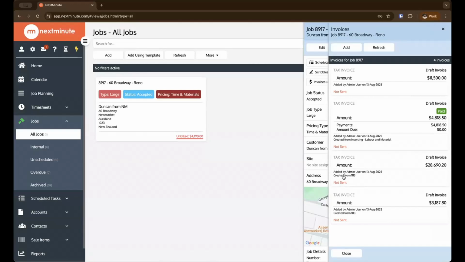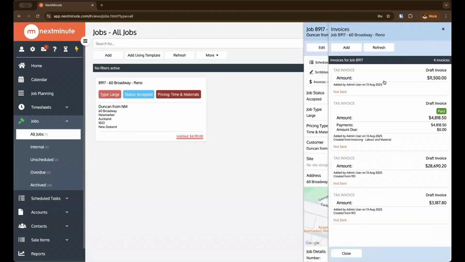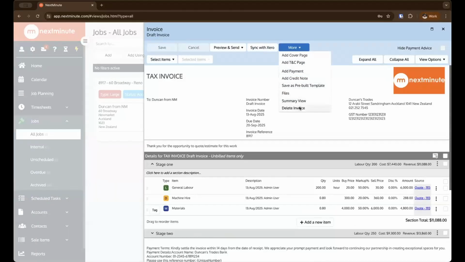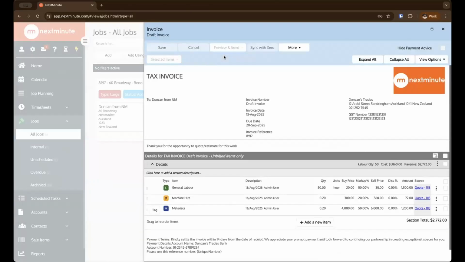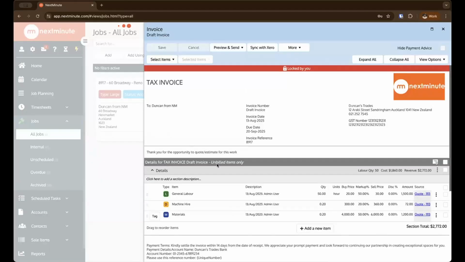Again, if you did manually create an invoice by going add and doing a blank invoice, that technically does take 10% of the job without affecting the quote at all. And it's still linked to the job, but your best bet would probably be doing a 10% across the whole quote. I'm just going to delete these invoices and do that really quick just to show you what I mean, because then it's all linked together.